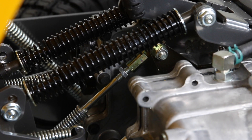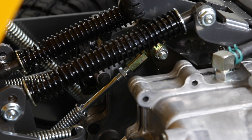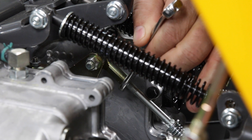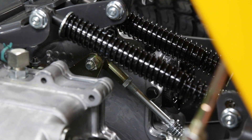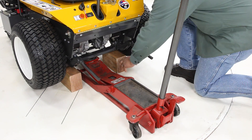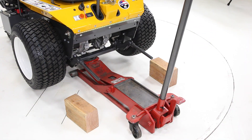Now, having counted the turns of the rod, change direction of the ratchet and turn the ester nut counter-clockwise half the turns between forward and reverse. You are now in the center of the neutral window on the transmission. Tighten the jam nut on the ball joint and repeat the same steps for the other transmission. Once these steps are completed, put the tractor back on the floor to make final steering adjustments.